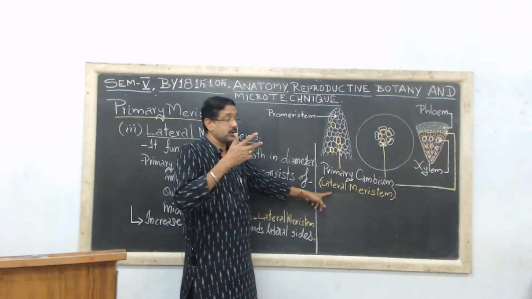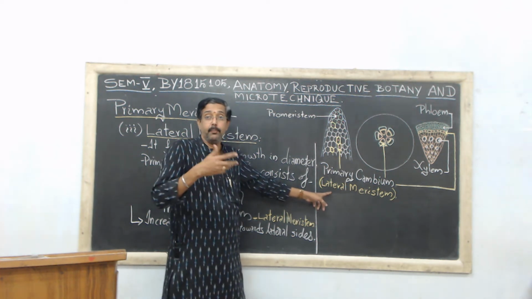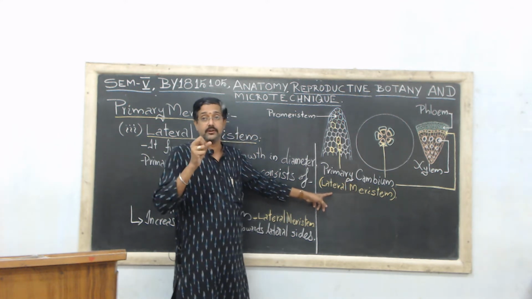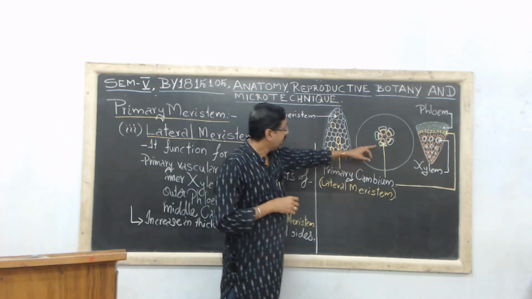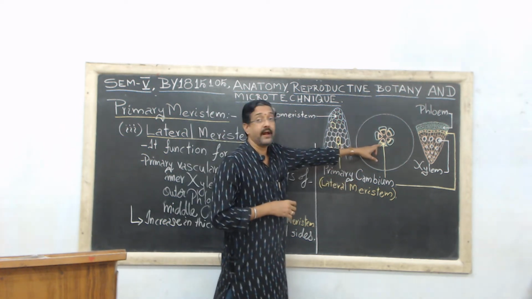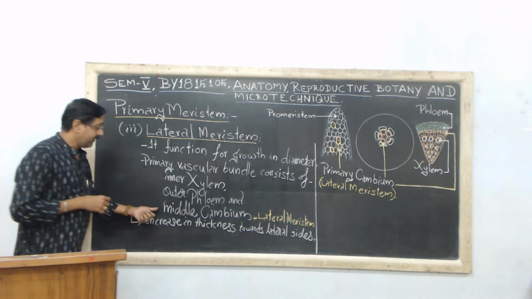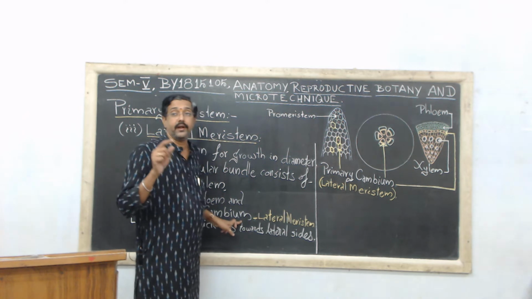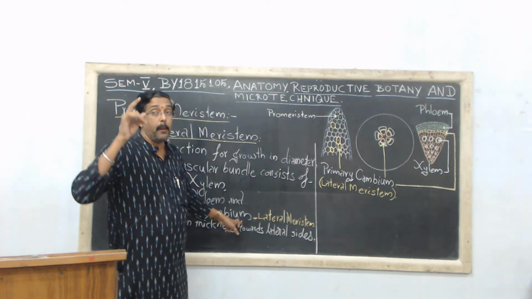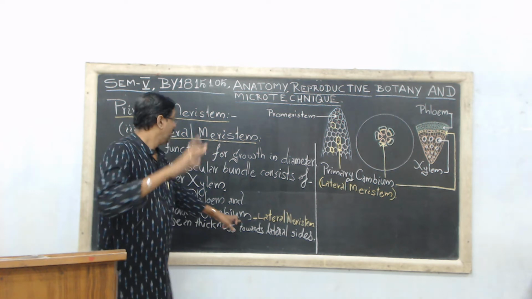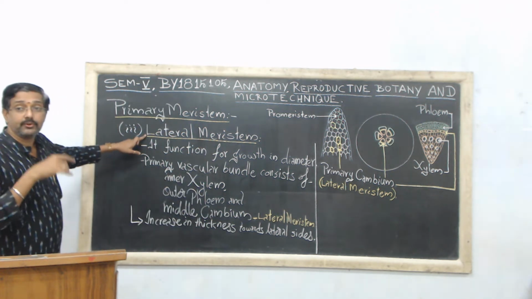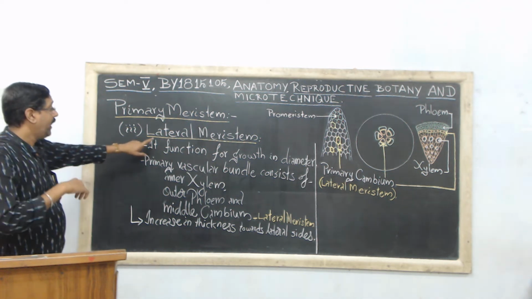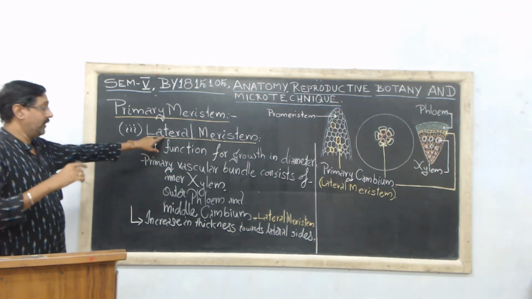As we go to the gradual development or differentiation of vascular bundle like structures in a dicot stem, here the vascular bundle possesses the middle cambium. What I explained here is inner xylem, outer phloem and the middle cambium, and that cambium is made of actively dividing cells. So they are meristematic in origin. So here the meristematic tissue which is early formed or primarily formed is termed as lateral meristem.